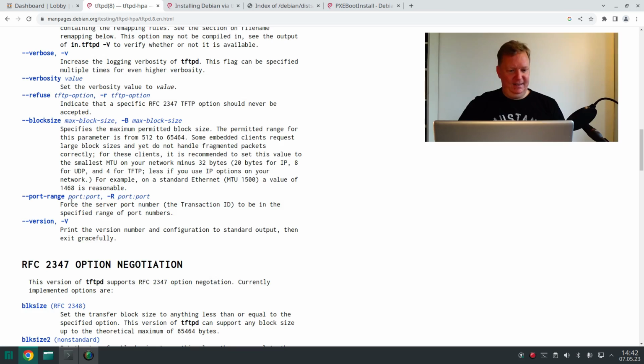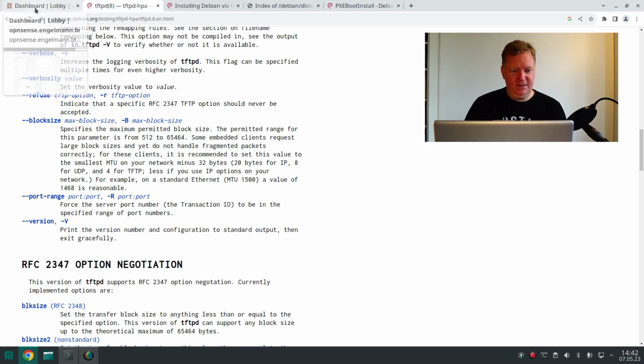This port range here specifies the source port. So you can give it a range and say, I'm only allowing source ports between, I don't know, 6,900 and 6,999, just so that you can control on your firewall that you allow packets in this port range.